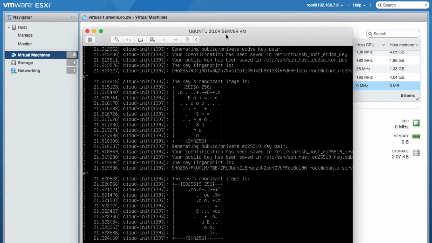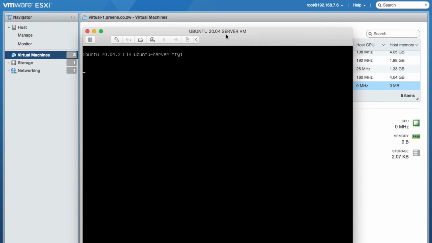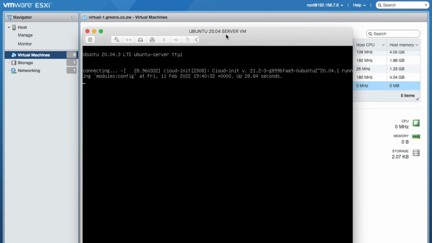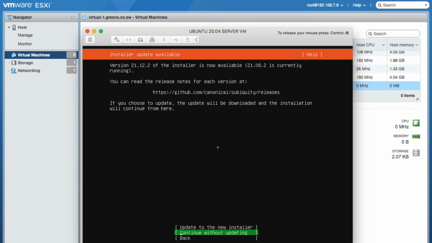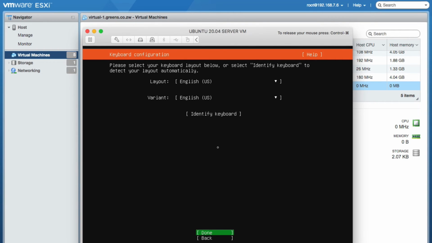Okay, so we've connected to the VM, and it's actually booting up now using the Ubuntu ISO image file. Okay, so once it's booted up, select English, and then click on the continue without updating option just for now, and then select the done option.